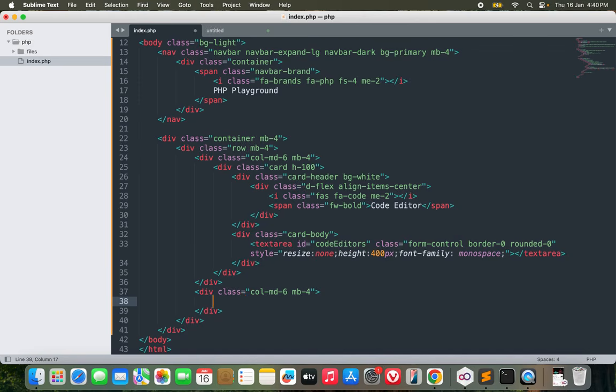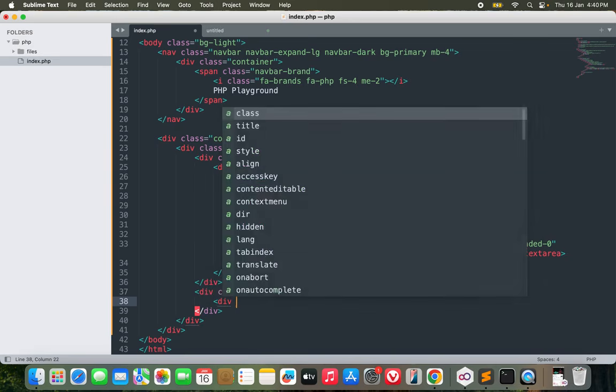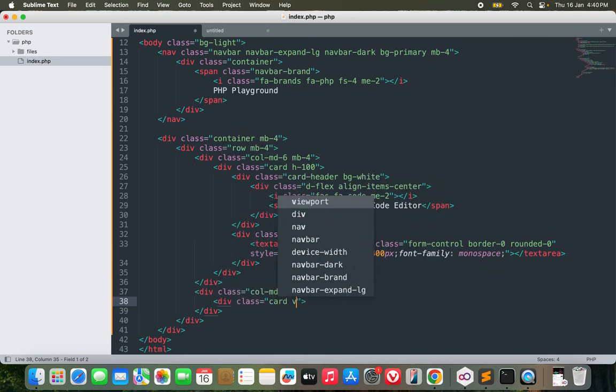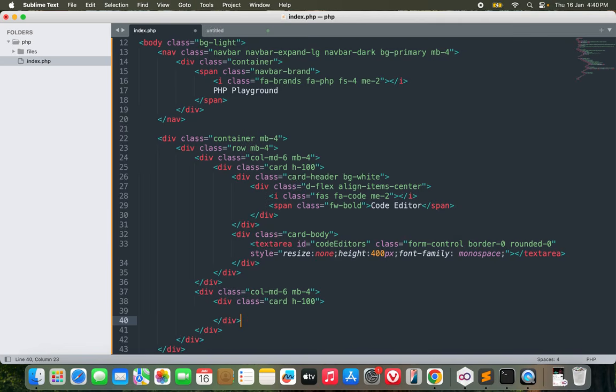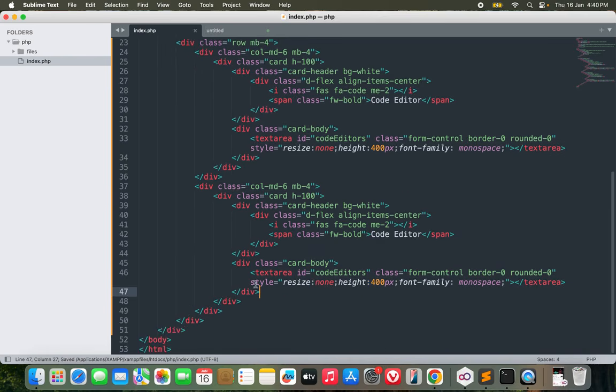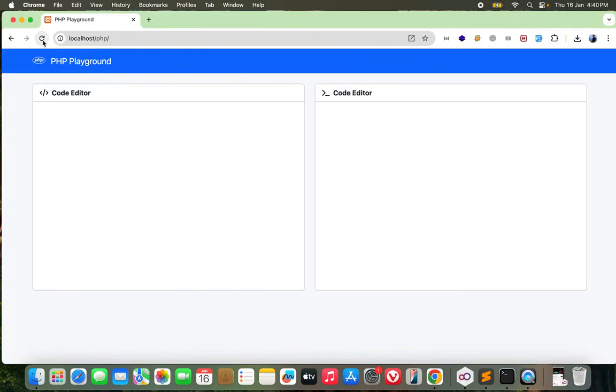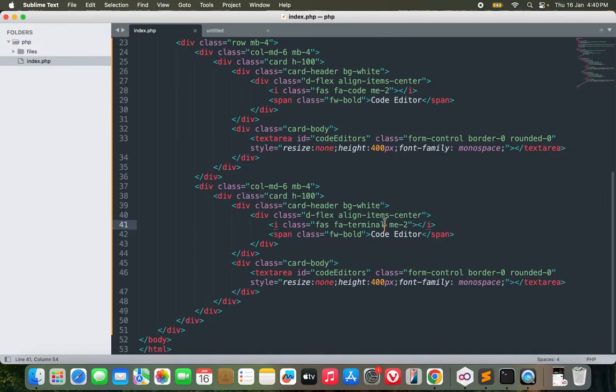let's design this also. It will also have a card, right? A card with height 100. And inside the card, I think I can copy the same one and then change it later on. Okay, this is good. So this will have bg-white as well. Nice. It will not say code. Maybe terminal. Is there something like terminal? Yes, there is. Okay, it's not the code editor. It is the preview, right? Let me call it output.